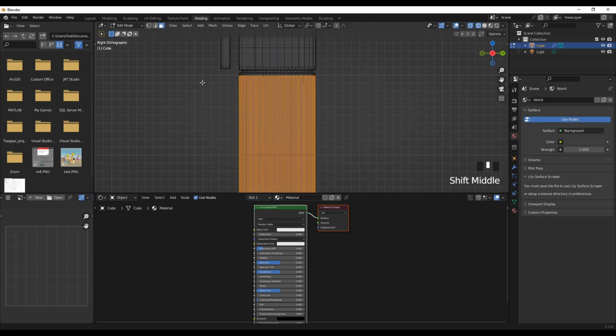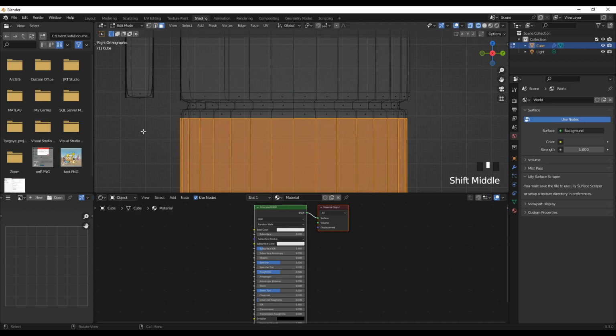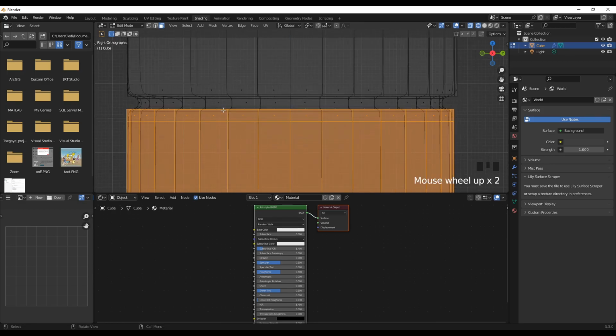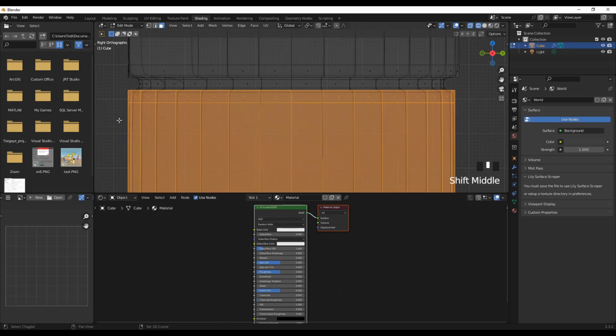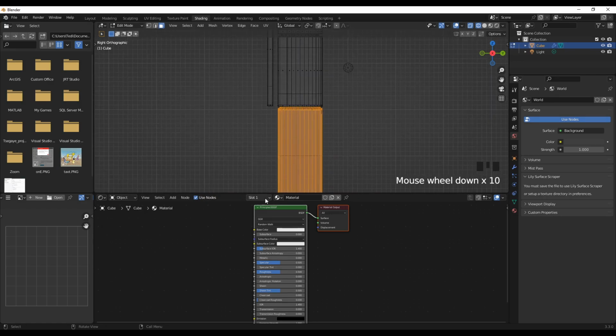Let me zoom in and see what we are doing here. Okay, press Shift and select this part also to be included. I want to include this part also. Okay, now we can apply this.